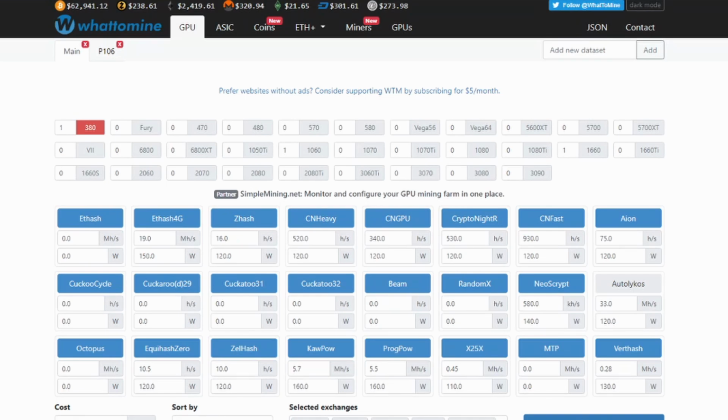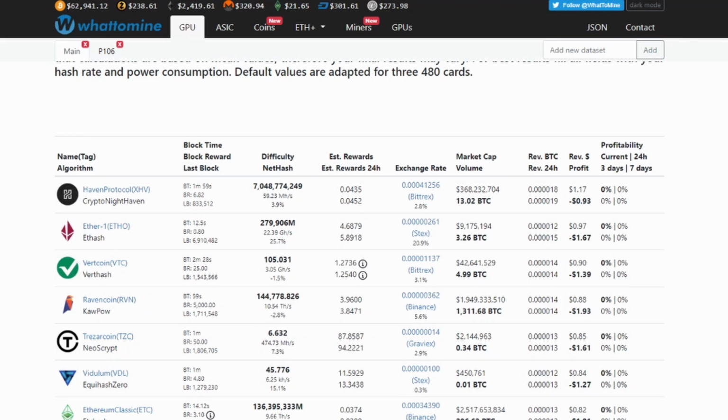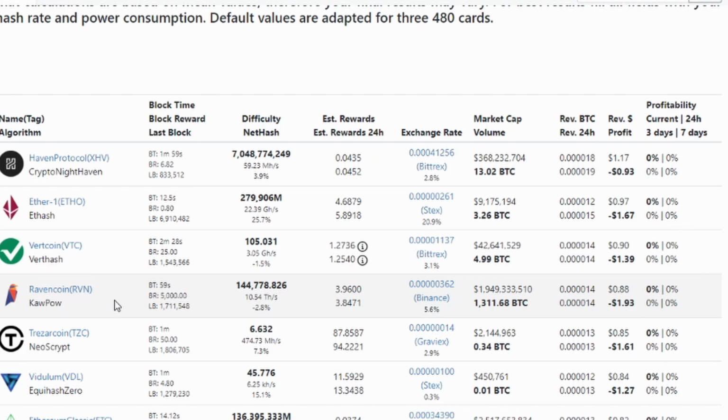Alrighty guys, so it actually took me a little while to scour the internet and find some configurations for the 380X. Found a decent amount for MSI Afterburner, so that was helpful. But based off of what we have here, we have one of the 380s in here. They're recommending 1000 by 1500, and that puts us at KawPow at 5.7. Now it's interesting when you start to look at profitability, that's a big one. So if you're looking to HODL, then you're good to go with running this card. But as you can see, you're not making much per day here. You're actually taking a hit. Now, granted, it still doesn't mean not to use these cards. It just means that you're not going to turn a profit today or tomorrow. You can only hope that you're going to hit big at some point and there's a bubble that pops.